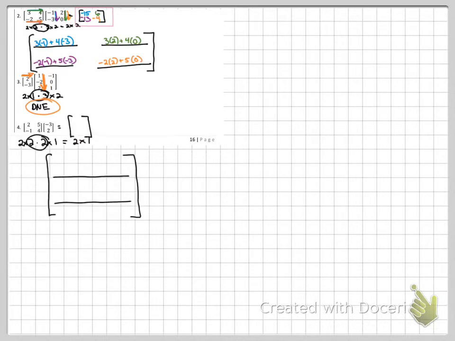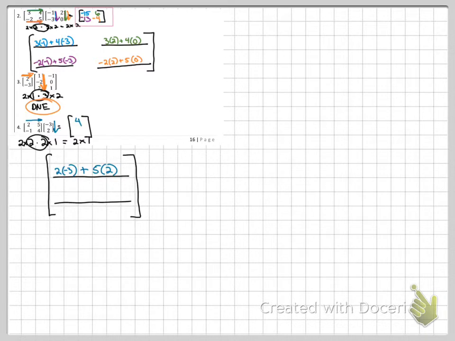Okay, so just checking to see if it exists. 2 by 2 times a 2 by 1 will give me a 2 by 1. So I set them up with some space to do work. Here we go. Two times -3 plus, move to the right, move down, 5 times 2. -6 plus 10 gives me 4.